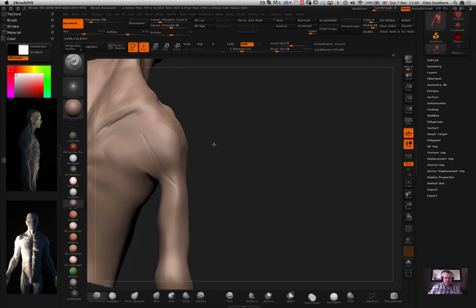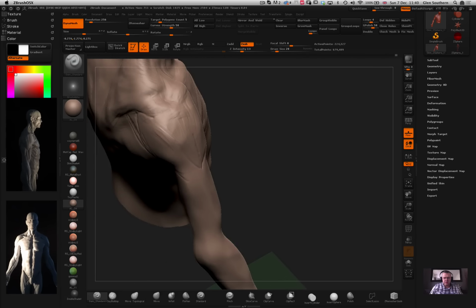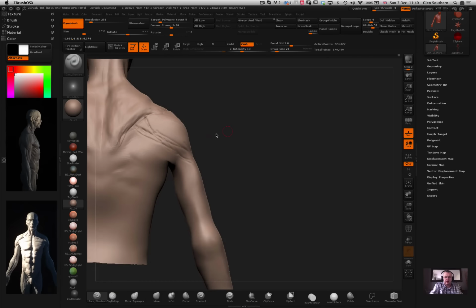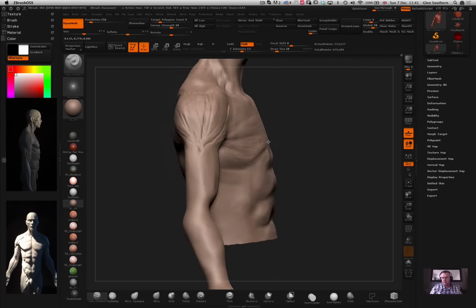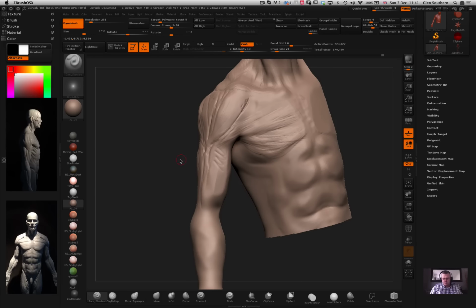If you look on your model, even though this is all wrong here, the volume's not right, that comes round right under the trapezius here, and it gives you almost this square where the three parts of the deltoid meet up here, from middle and back almost, and we'll work on those probably first now to get that kind of volume right. And those three muscles, it's one muscle with the group of three, gives you this centre point down here that sinks in and attaches to the humerus, and that's crucial because that drives where we go with the front bit, which is the bicep here, the tricep here, and the brachialis muscle in the middle there.